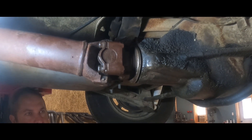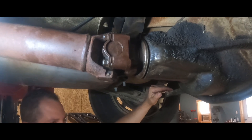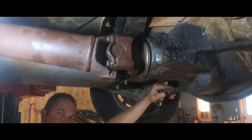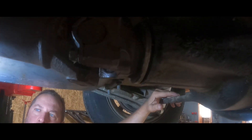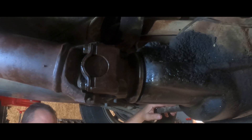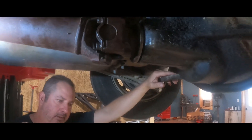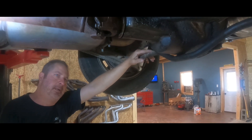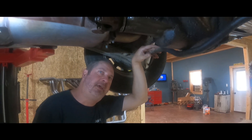In summary, we've got everything buttoned back up. Just filled the differential up with 75-90 gear oil, mixed in with my AMSOIL and all the additives. So far, so good. Time will tell. When I put the seal back in and went flush like I should have done the first time, I did feel the engagement — you feel the seal engage into the pilot on the yoke. So I'm pretty confident as far as the seal goes that we're probably going to be okay. But if it does leak, I'm going to do an updated video on this.